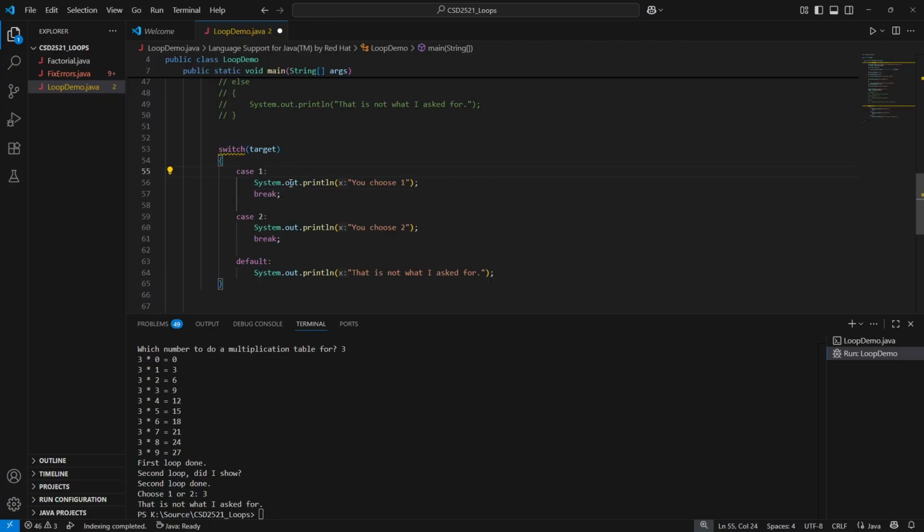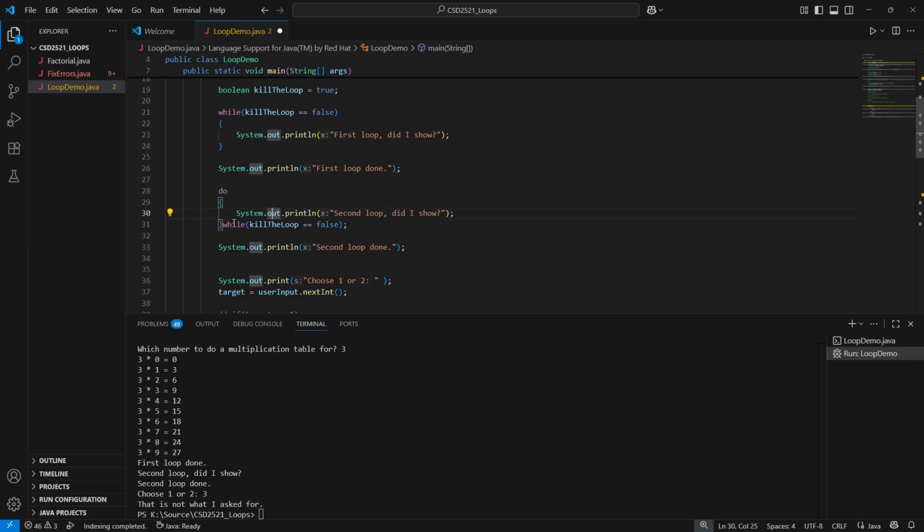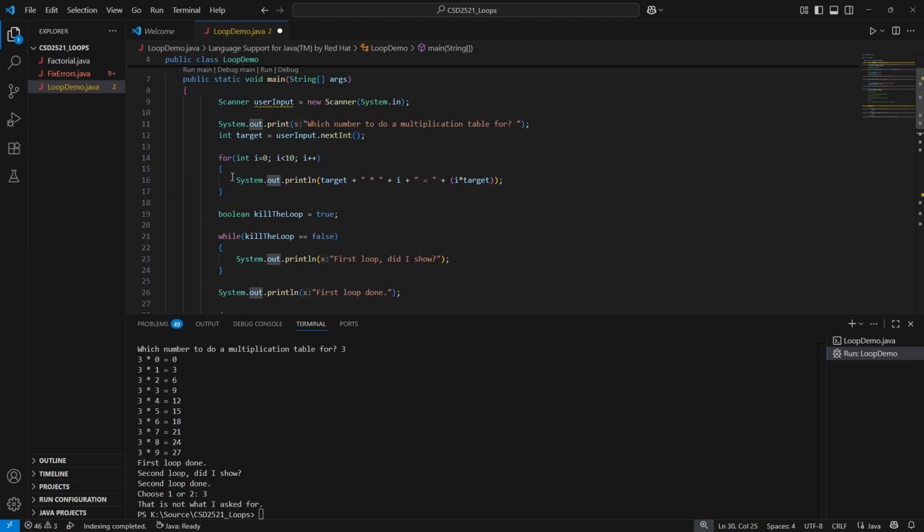How it knows when the case is done is by the break statement. Now, if you've done your reading, you will know that break is used to terminate loops. So you can put a break in a do while, a while loop, a for loop, what have you. Break will get you out of it.